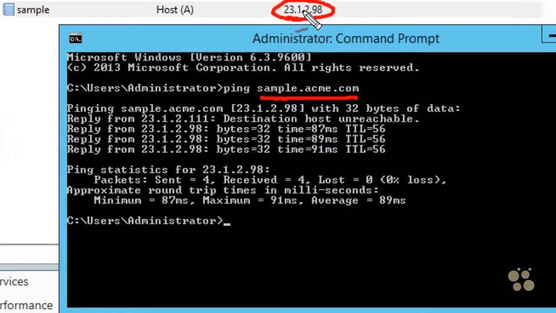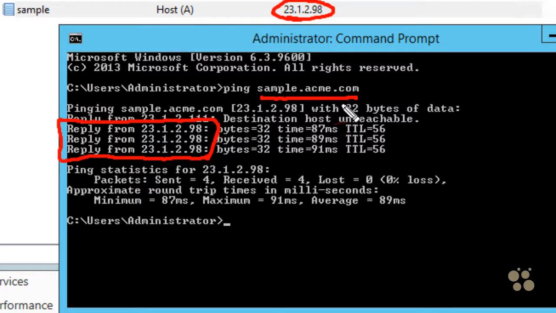Because that's a real IP address that's reachable on the internet, and this computer has access to the internet, it then said, great, I'm going to start pinging 23.1.2.98. And it just so happened I got some responses back from 23.1.2.98. And not every device on the internet is allowing ping requests to be responded to. However, we lucked out, this guy is.